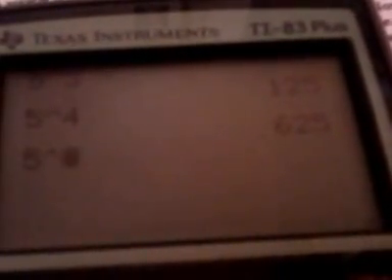Let's look at the second one, which is the input is 1 and the output is 0. We take it to our calculator. 5 to the 0th power equals 1. So that checks out too. Another one is 25. The input is 25 and the output is 2. So we put it in, 5 to the second power equals 25. So that one will check out too.